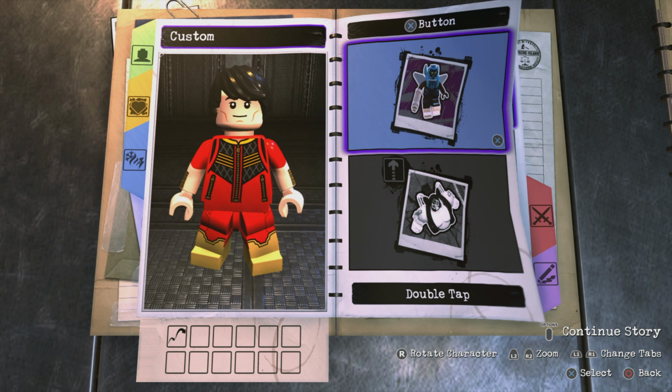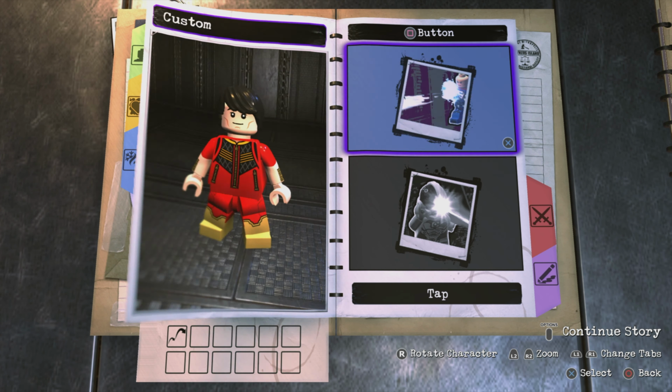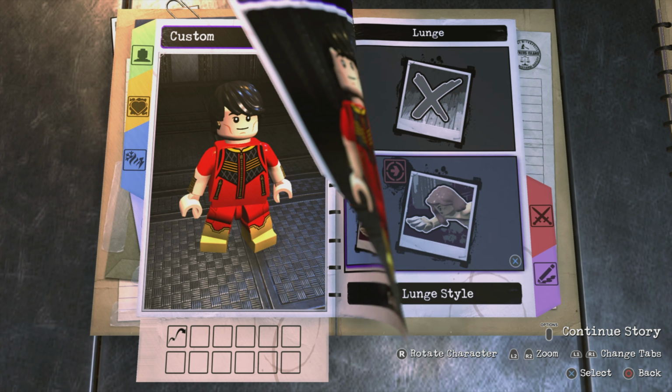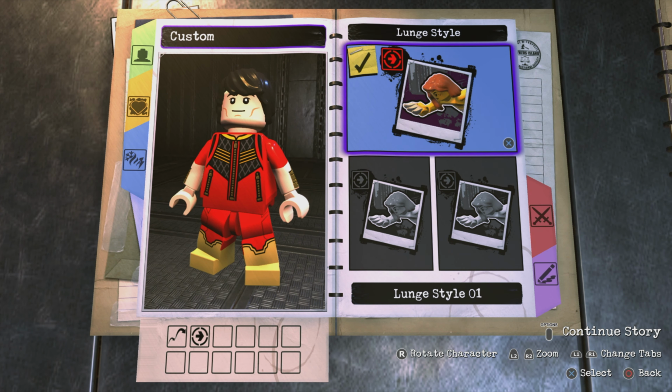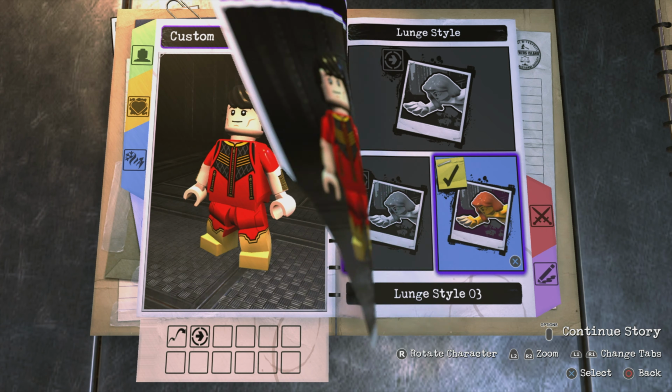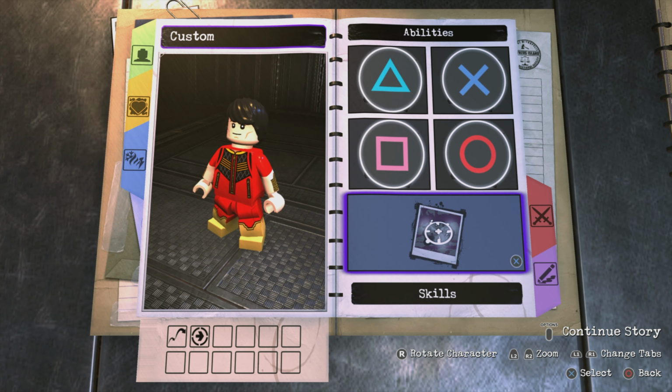And finally, of course, we're going to back out of there, head on into the action button. We don't need to add anything to tap square, but on hold square, we're going to scroll down to lunge. So you want to turn that on, and I would say probably go with lunge style 3. I think that one is really cool. Nice.